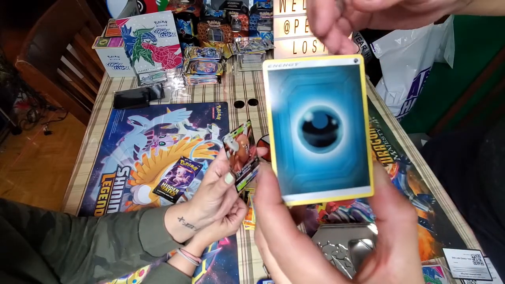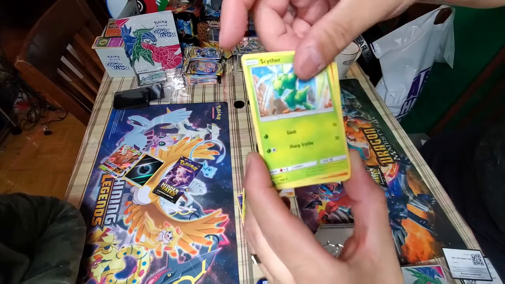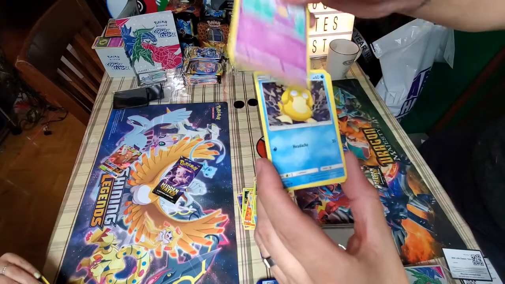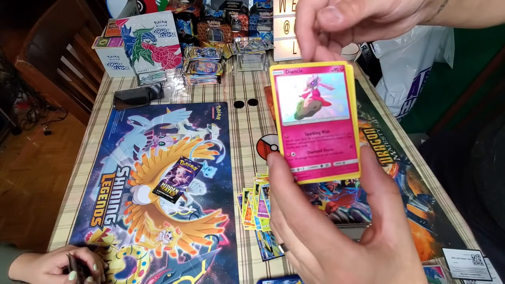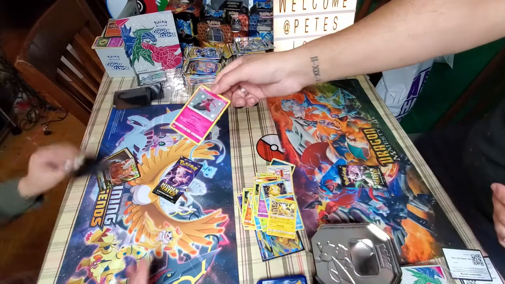Do we have them? Yeah. No! Energy. Pokemon Center Lady. Come on, baby. Scyther. Magmar. Kadabra. Paras. Ekans. Psyduck. Staryu. A shiny DNC, which we have. And a Jolteon holographic.